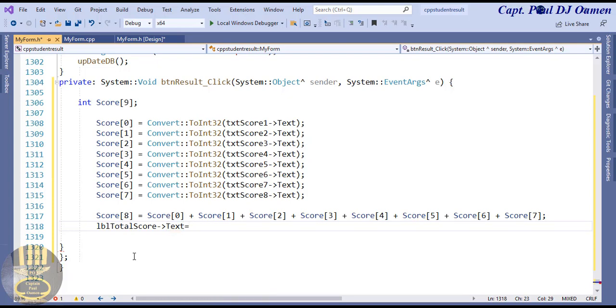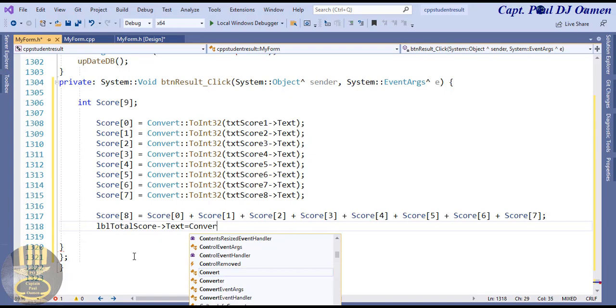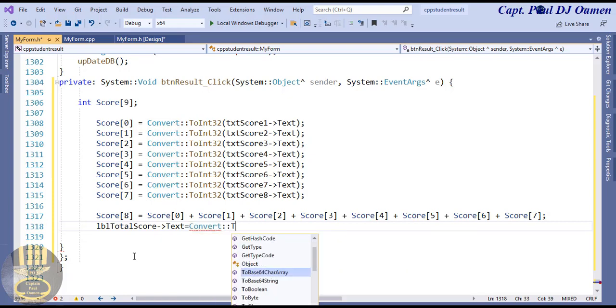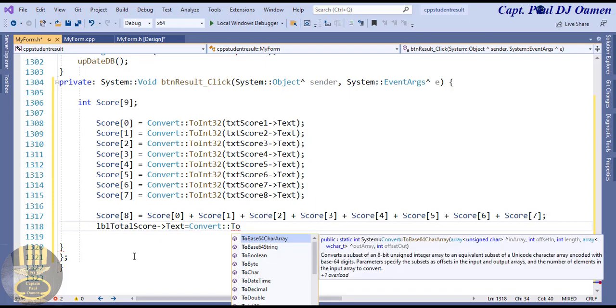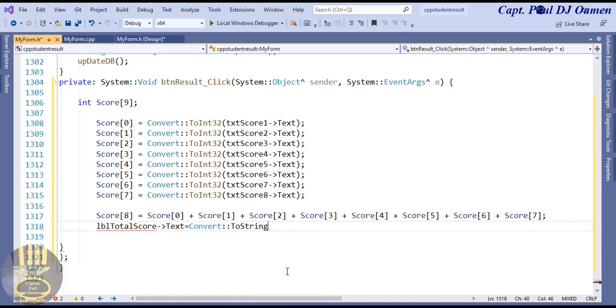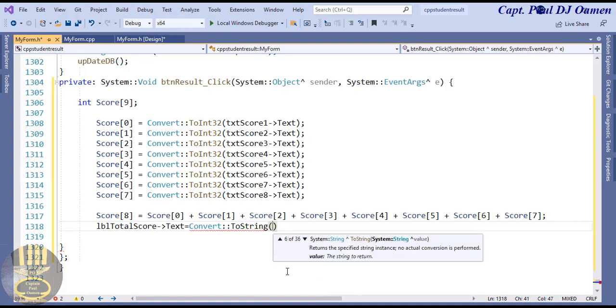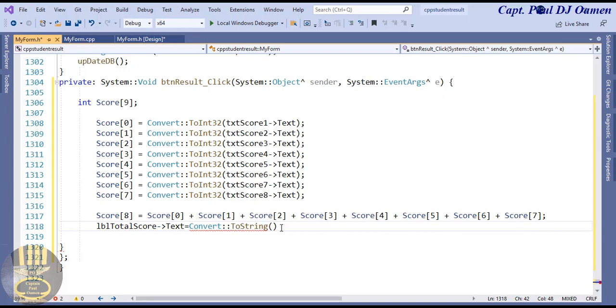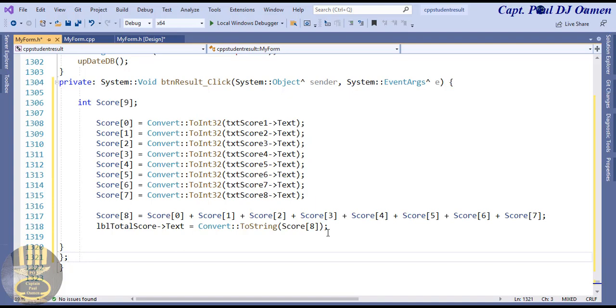So to do that, all I need to do is say Convert.ToString. Whatever I'm converting back to string, I will have to put inside the bracket. What I'm converting is score number 8, and paste that right in here. There we go. So that is taken care of.